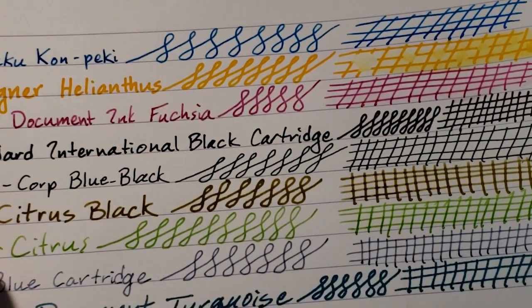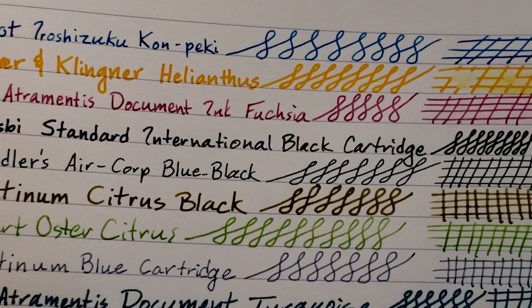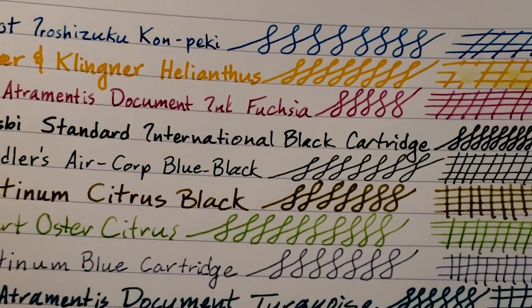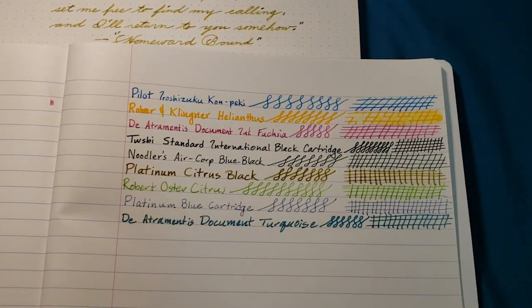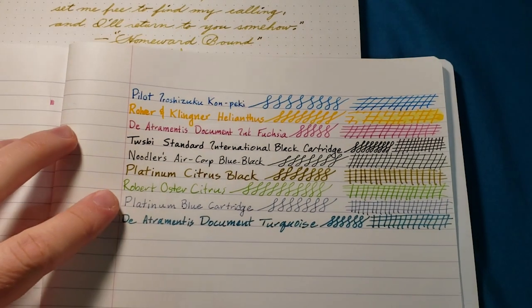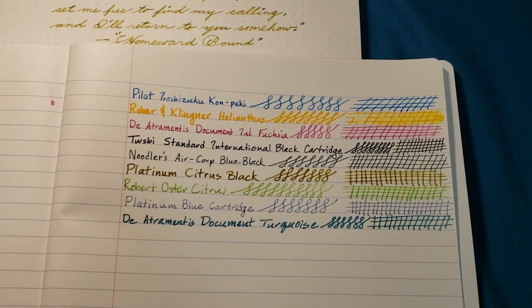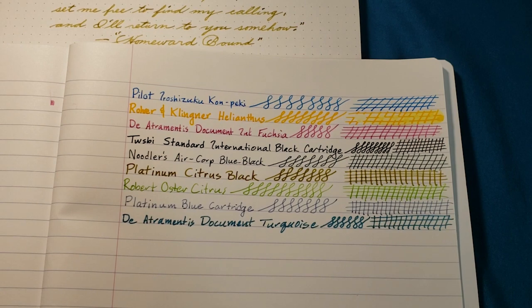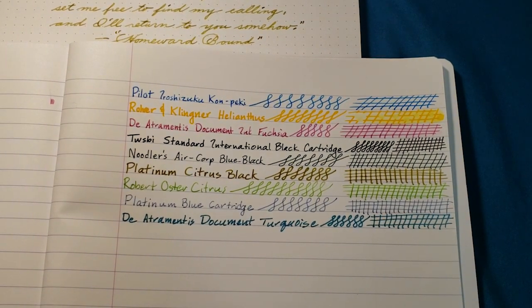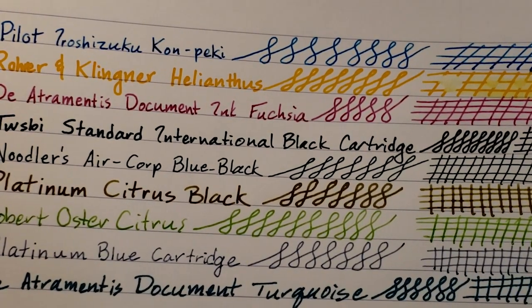And there's a little bit of texture to it, a little bit of shading maybe, but it's a different kind of shading than other high shading inks. I don't know if it's caused by the same thing that makes other inks shade, like just the thickness of the ink, how it's being laid down on the page. With this, it has a lot more to do with how it's being exposed to oxygen. So it could be the reverse. It could be that where there's less ink, there's more oxygen hitting the ink. And so that part is darker. So it might be kind of the reverse of normal shading. I'm not really sure, but you get a little bit of variety of color, but nothing really crazy. I wouldn't market this as a shading ink, I guess, even though maybe there's a little bit there.